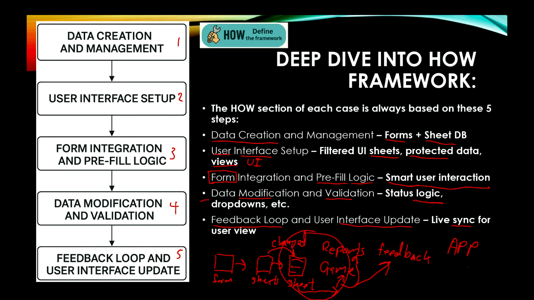It's not really an app. It's this sheet app because it's a Google Sheet, right? It's not really like a Python app or a C# app or something like this, but it is simulating an app. It's very close to an app, and it's what I would call an app sheet. Okay, so that feedback loop is really the key part. This is the goal. We want to have a feedback loop. So each case study will have the different parts, but then the how part will focus on these 5 steps in creating the app.